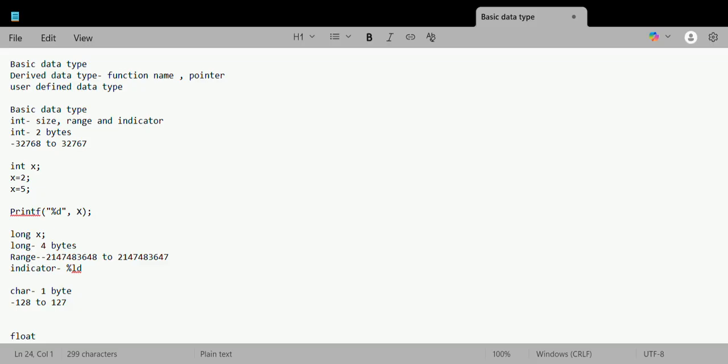Plus, internally the system converts a character into an ASCII value. For every character we use anywhere in the program or anywhere in the computer, internally it gets converted to an ASCII value, and an ASCII value is a number. So the system converts that character to a number, and accordingly it is used internally.